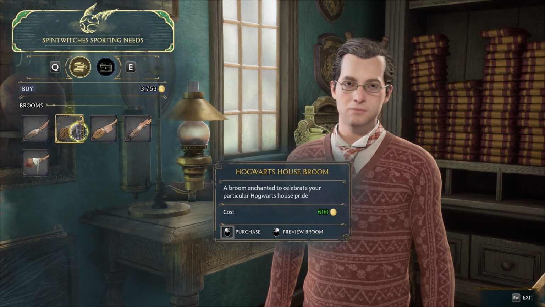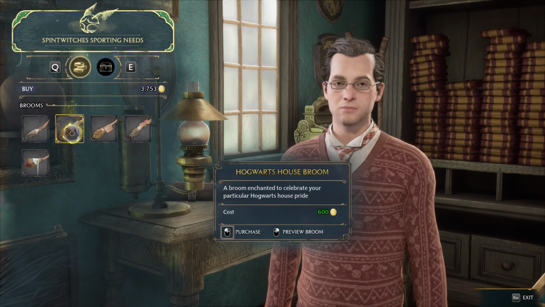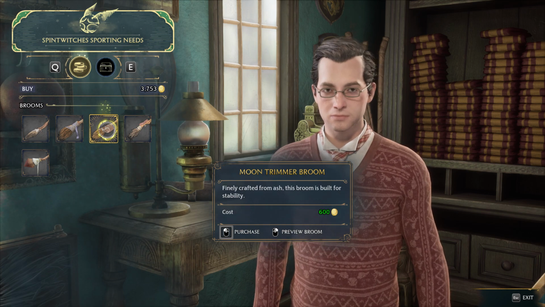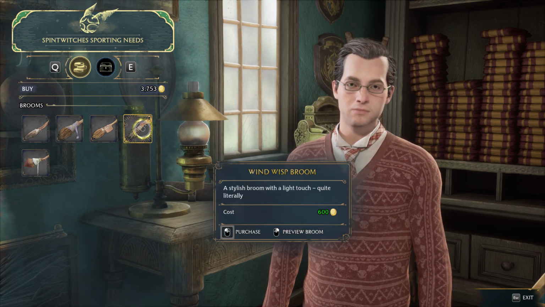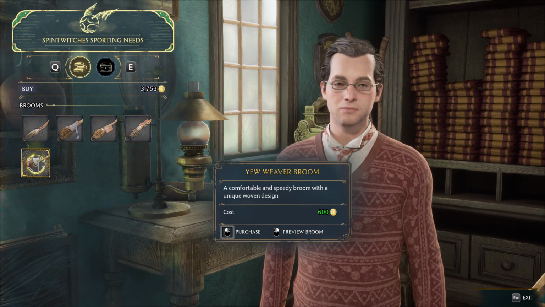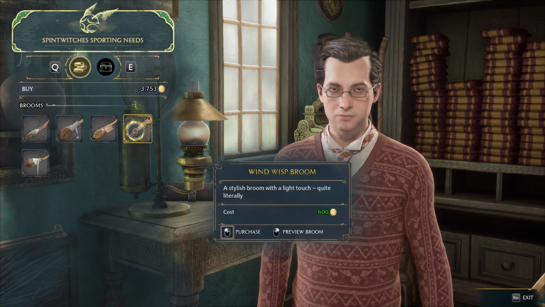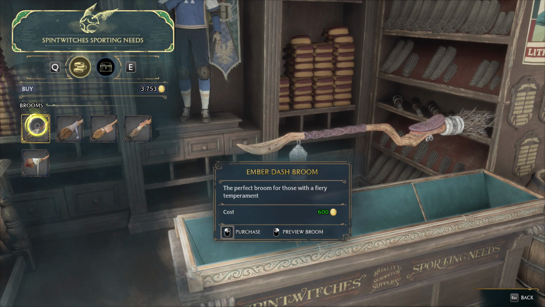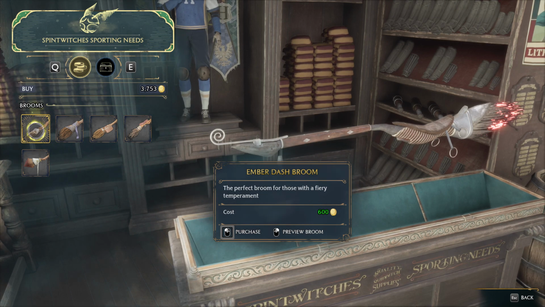Ember Dash. Hogwarts House Broom. Moon Trimmer. Built for stability. Okay. Wind Wisp. Okay. And you, Weaver. Okay. Preview. That item is of the highest quality. Okay, we can. Oh, no. Preview. Ooh, check that out.